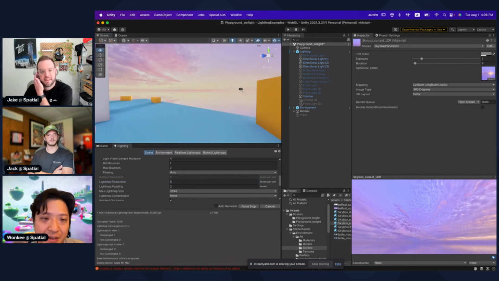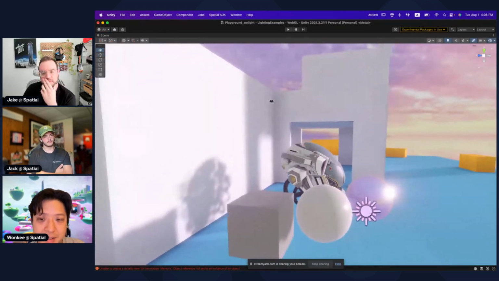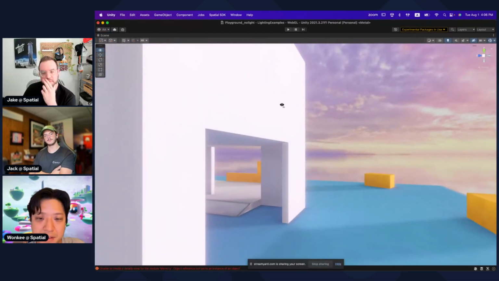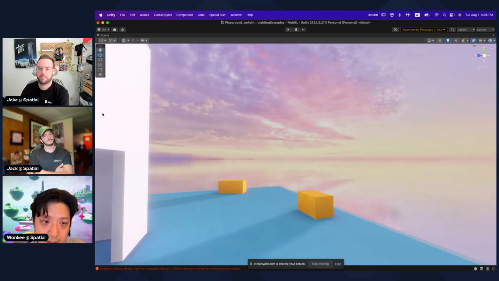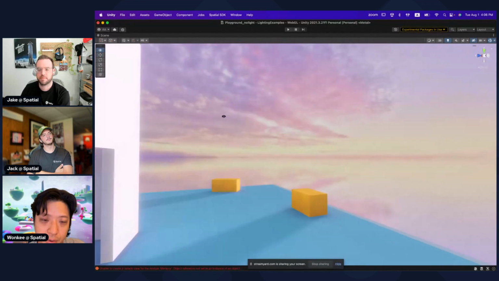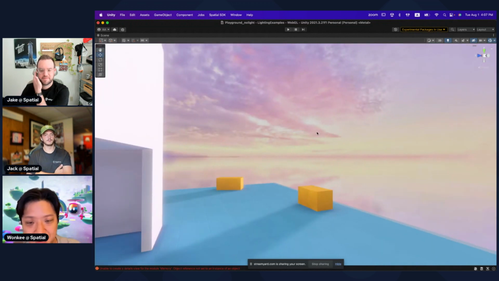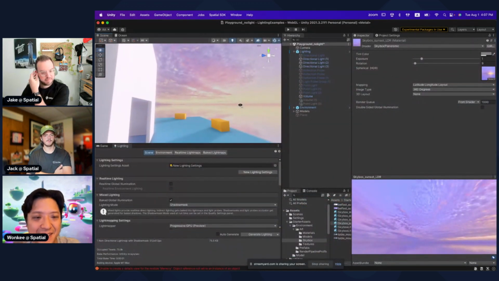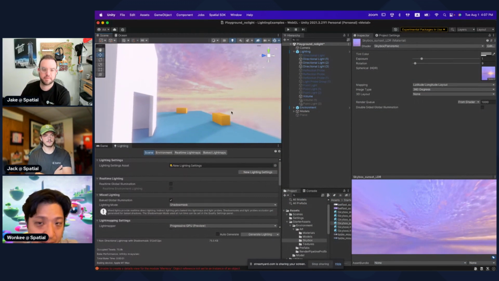This was the original brightness of the sky, but as I increased the main light intensity, as you can see, the sky is weirdly darker than the main light, right? Which causes the sky to look like some movie set, a matte painted sky. This is weird. Sky should always be brighter than the main scene.